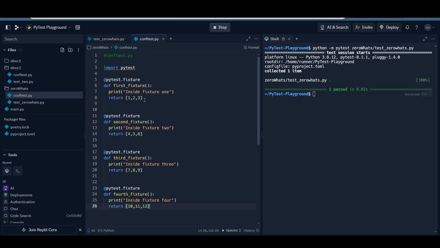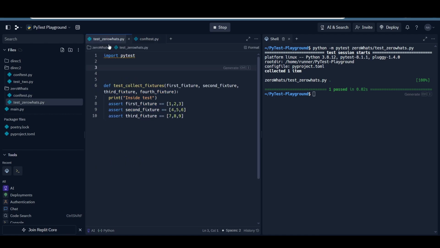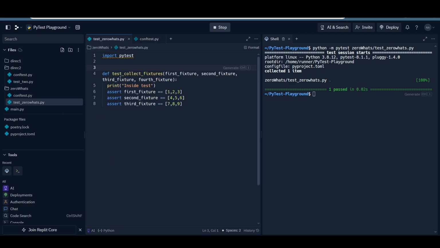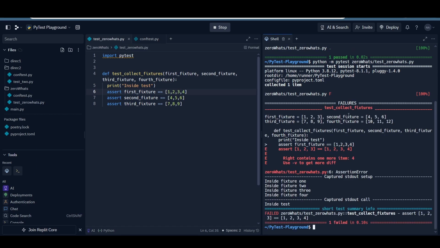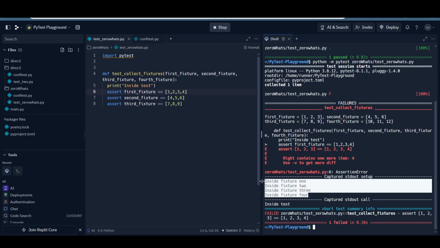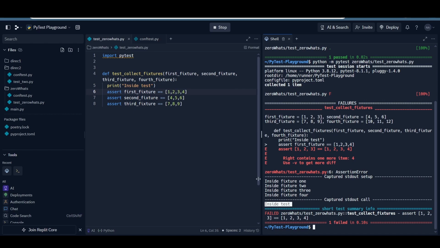We have copied the fixture part of the code, so let's reformat the test file, and then we shall run this particular test case and see whether the fixtures are getting collected from the Conftest. So yeah, the test case has passed. I'll make the test case fail just to see the debug statements from the fixtures. And we can see the debug statements in the stdout console now. We see it's the same behavior as when we run the same test case with all fixtures kept in a single test file.